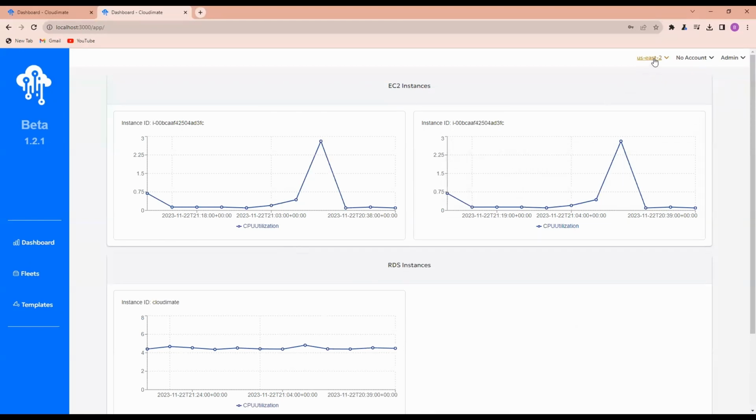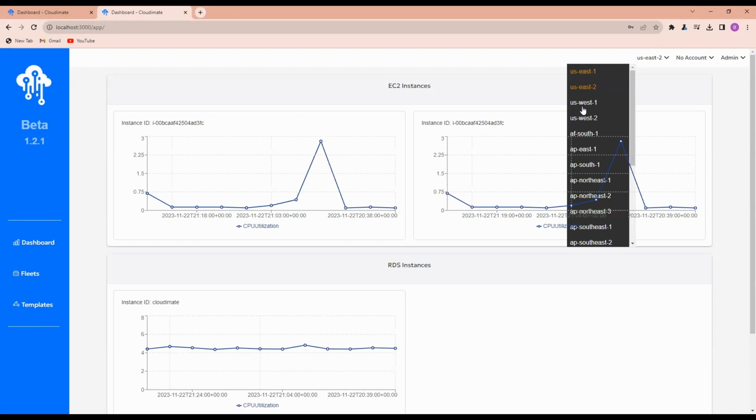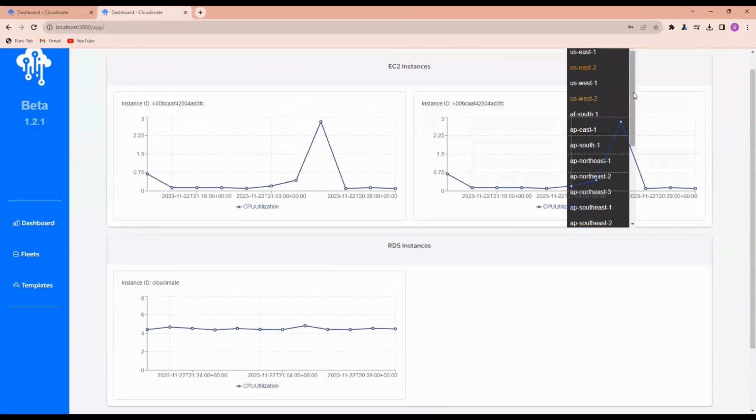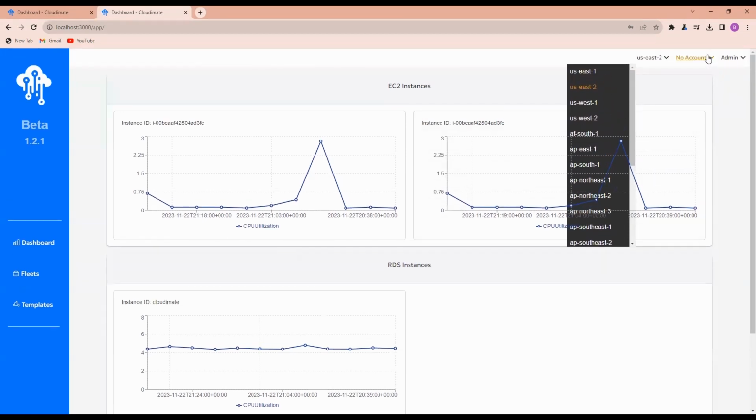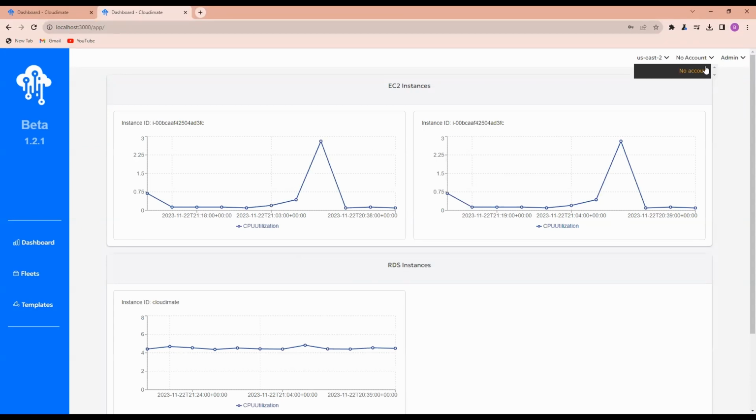Now, if you look in the top right corner, you will see that you can select your regions. I guess there's also a CSS issue here. Never seen that before, but you can select your regions, and then for accounts, there's been an ongoing issue with it recognizing that you're connected to an account. The back end knows, the front end does not. And I was planning on fixing that once I got a little further down the line. Here you have your settings and your help page. I will show those later.